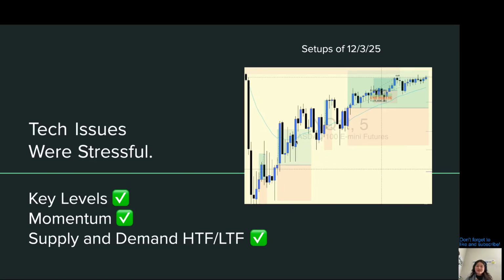So you could have definitely taken this and just sat through it all as price was kind of moving. But for me personally, I didn't really like the way that we kind of tapped into it. There was no bullish closure after the tap. So to explain, we have this candle right here, this black one, and then the blue one. This is a 5-minute demand. We have a push up, bearish closure. Even though we tap below, it's a bearish closure.